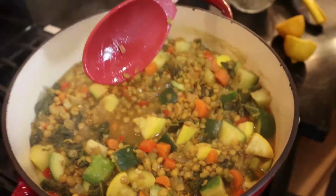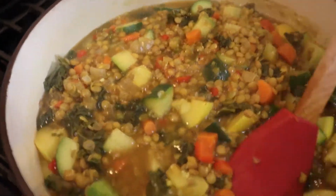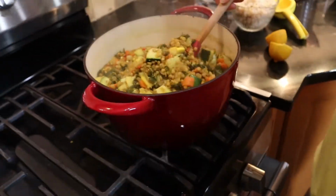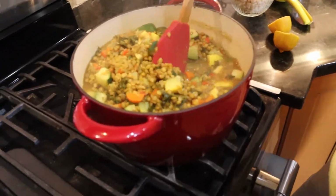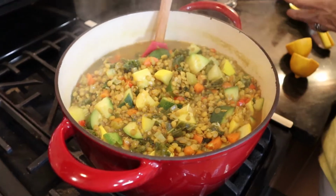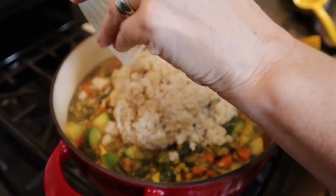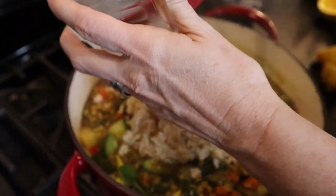Now, I like my zucchini to not be overcooked. You know what I mean? Yeah. I like a little bit of texture left to my zucchini. So feel free to cook it the way you want. And probably by the time we eat all of this, the zucchini will be overcooked. And the other thing to do is you can shred those zucchinis if you want the soup thicker. You can do that. I was going to say the rice will thicken it up.